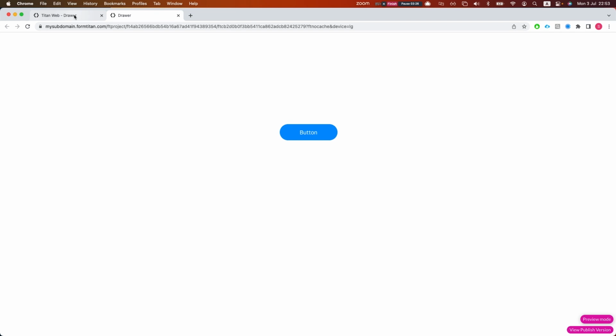Whenever it's pinned, it will not let me close it unless I click this button, and when it's not pinned and I have the light box enabled, which is what we're seeing right now, anywhere I click it will close it. So if I now open it, I click toggle, I click anywhere else, it will close it.